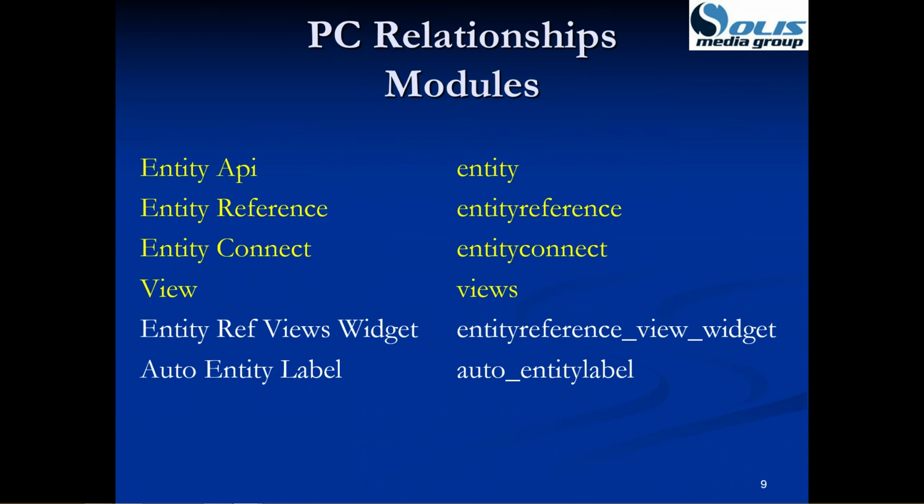So what modules do you need? Actually, relatively few. You need the entity API, the entity reference. Does everybody know what the entity reference is? Yes, no? Yes. Okay. And the really cool one is entityconnect. The entityconnect one is the one that puts the little symbols out to the right-hand side that allows you to edit or add new. And then obviously you need views, and I don't know if we're going to get a chance to talk about it, we're going to use entity reference view widgets. Basically you can create a little view like the sessions. Normally I can't use just a drop-down list of sessions because I only want a list of approved sessions.